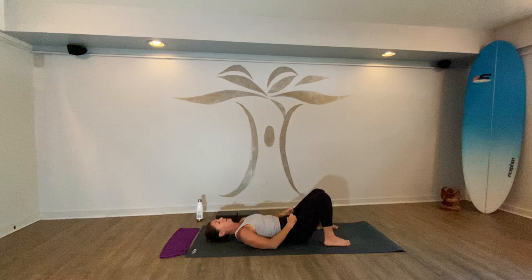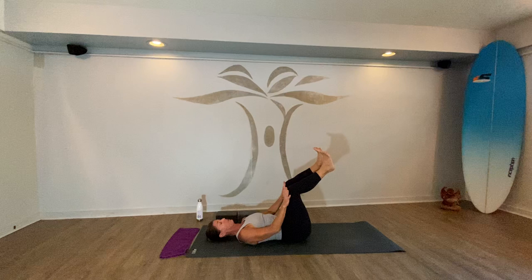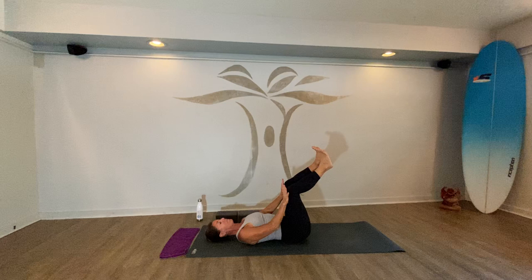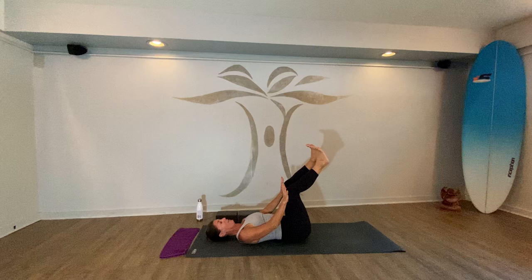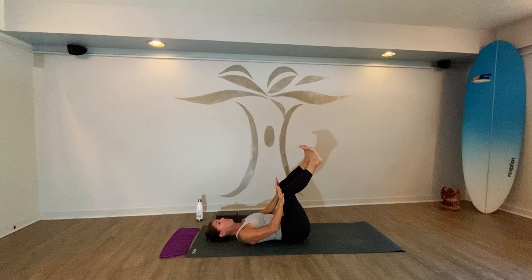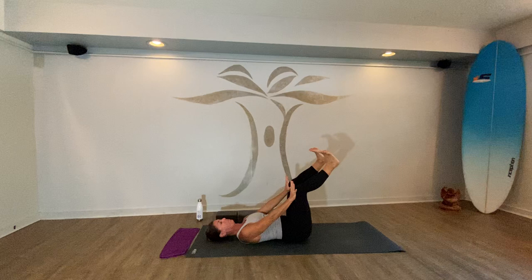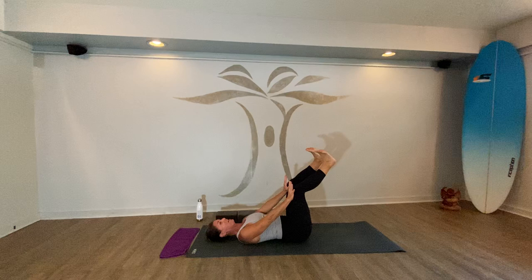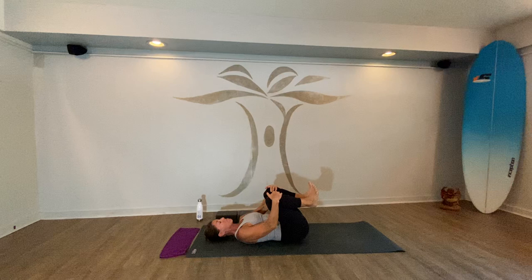Bring the knees up in line with your hips and your feet in line with your knees at a right angle — kind of like you're sitting in a chair but on the floor. Bring your hands onto the tops of your thighs right above your knees. Hold the low belly. This is an isometric action: press the knees into the hands and the hands into the legs. I feel this in my quads and core. Now let your legs win a little bit — they pull more, but you're still pressing the hands away. Then let the hands win a little bit. Push forward, keep pulling the knees in. Only you know who's doing the work here. Then give the knees a hug into your chest — good job, breathe.